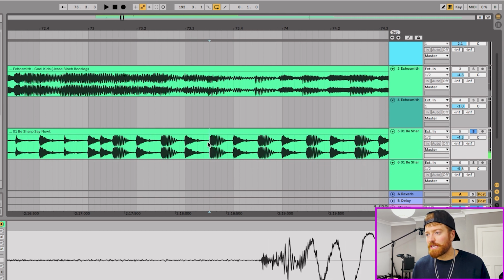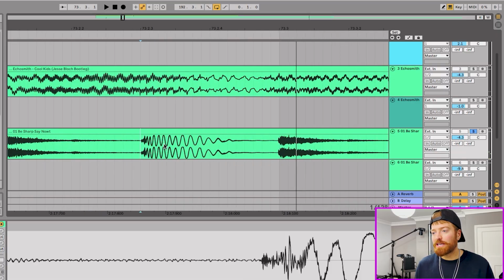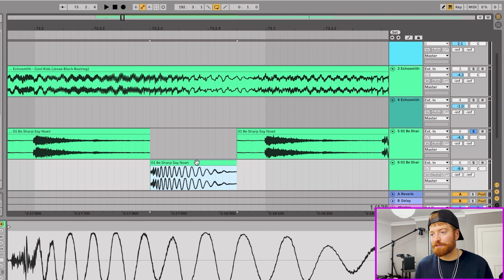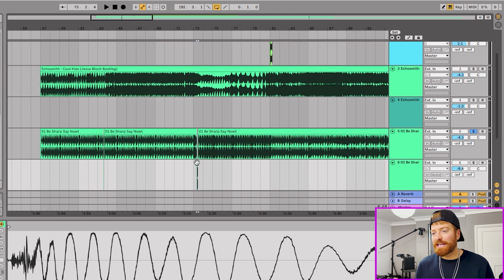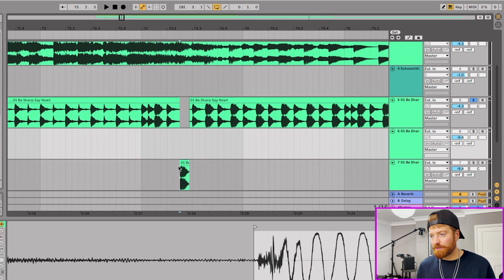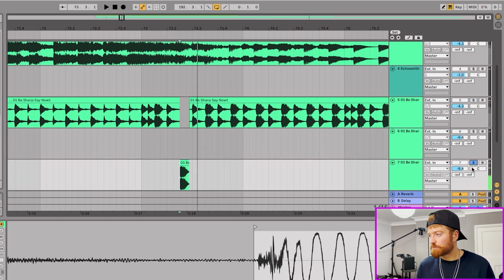Okay, so we'll come in here. We can hear there's a kick drum there, but it's got a noise on top of it, so it's not clean. So here's what we can do. We can come in and grab this kick drum here and drag it into its own lane. In fact, let's put this kick drum on a completely separate lane. So I'm gonna duplicate this lane here. I'm gonna go and grab this kick drum here, turn it up a bit.